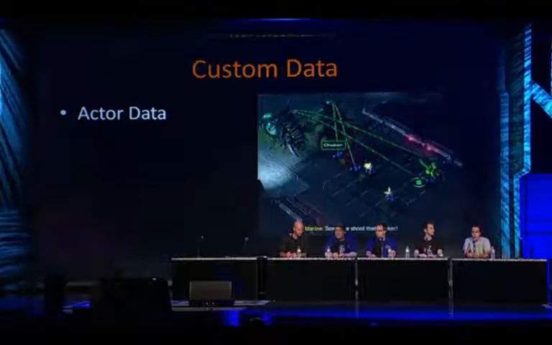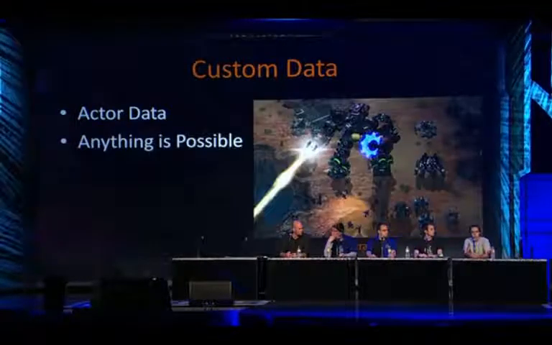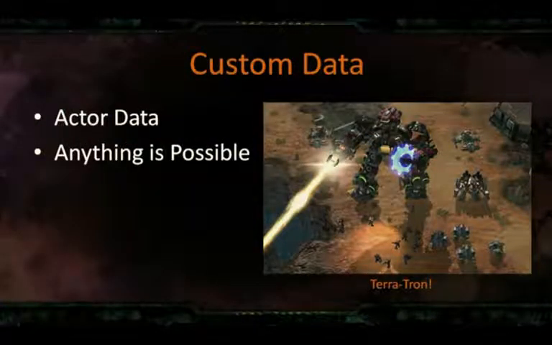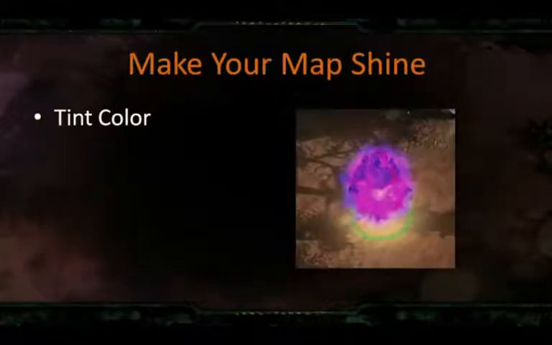Another great advantage of Actor is if you don't have the time or resources to create your own assets, you can use the data and triggers to transmute the assets we provide for you into something new and unique. What I want to show you are some things that you may not have thought possible in StarCraft 2. All of these videos were captured from maps that I set up using the same editor and assets that you have at home. One of the easiest ways to customize art for your mod is to use tint color.